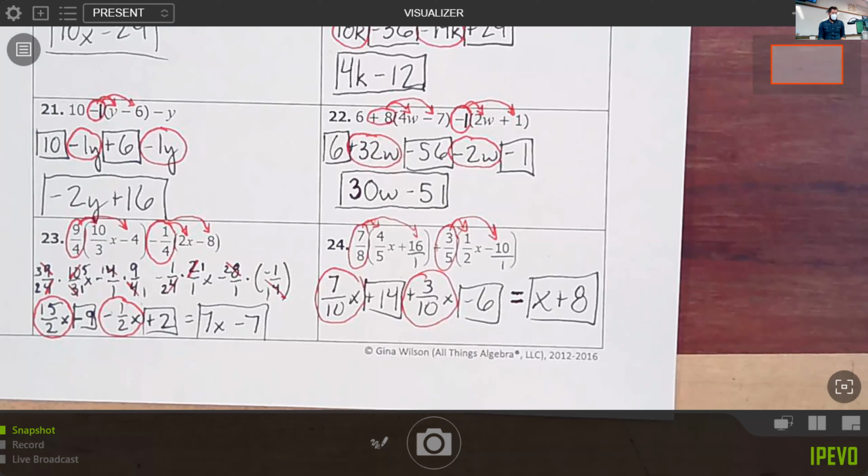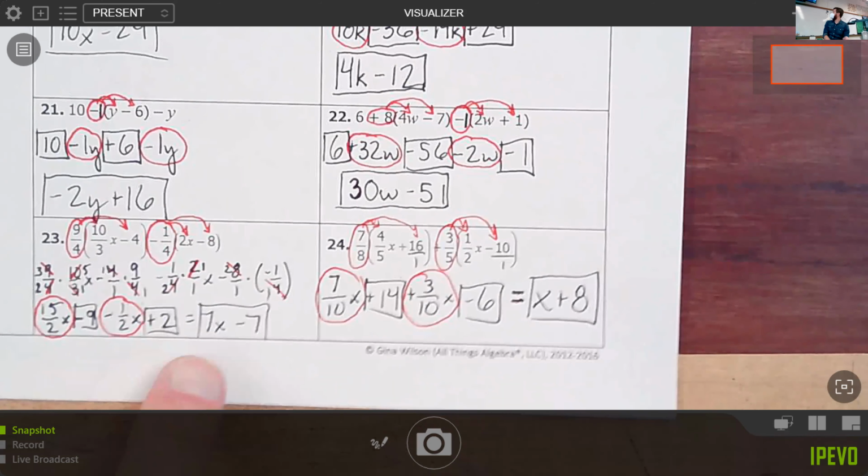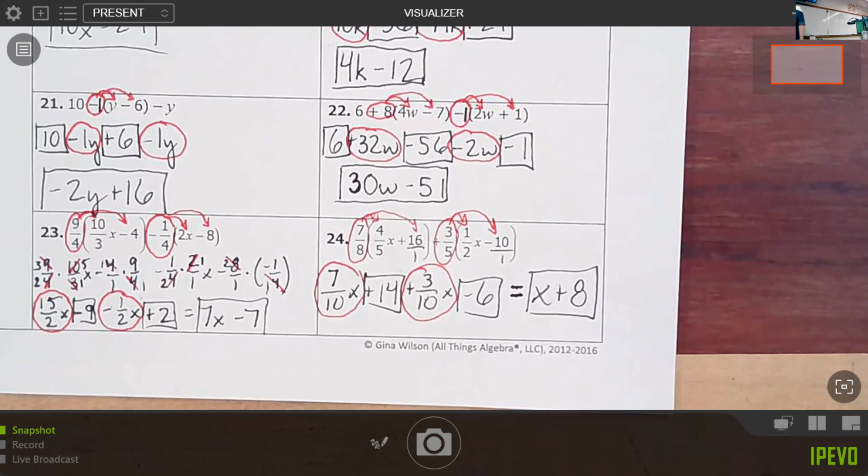Either way. For the fraction multiplication, again, feel free to use a calculator on that if you need to. It does not have to be all done by hand like we did here. That was just a review to make sure that we're still staying sharp with that kind of stuff. All right, your assignment is coming around. Get started on that. Let me know if you have any questions.